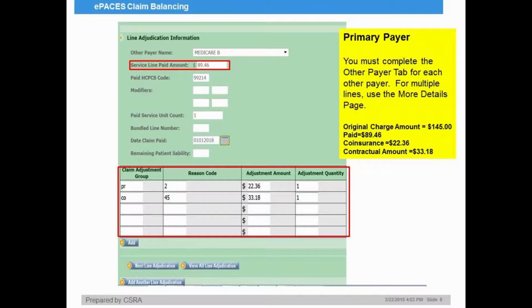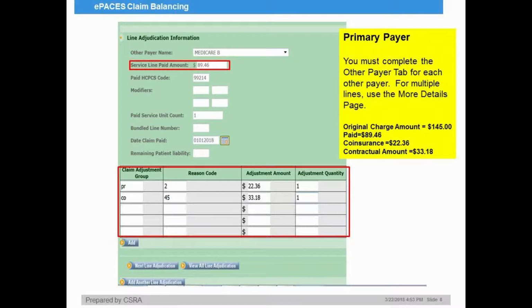You want to scroll all the way down to the last section of that long tab, which says Line Adjudication Information. The first line you will fill out is Other Payer Name. Hit your arrow and choose the appropriate name of the payer you're working on. That list is generated by all of the other payers that you added under your support file.